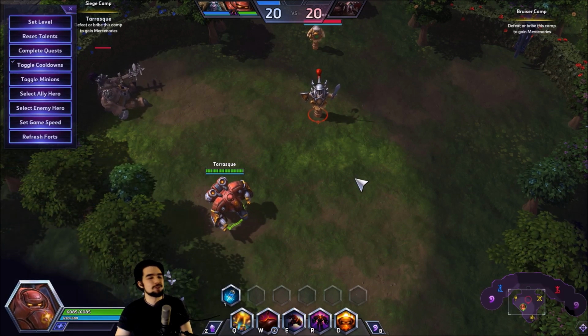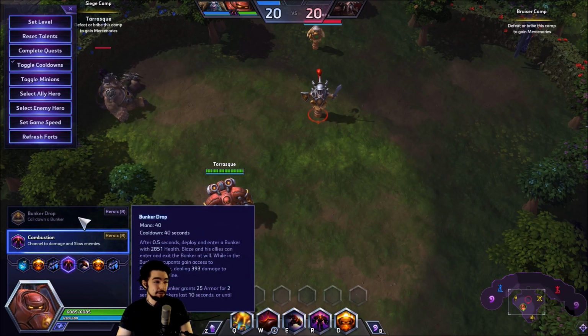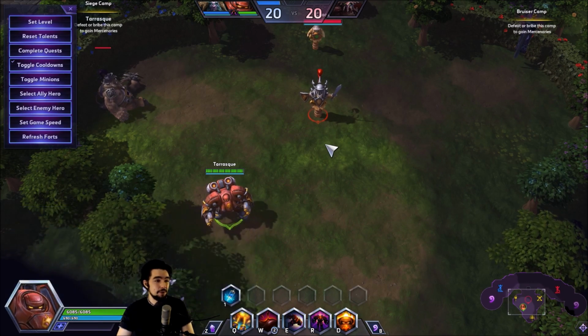Which ult is better for troll play? I mean, Combustion's readable. I'd say Bunker is probably going to cause the most issue, like Medivac. You know, these things get really confusing. I'd go down that road for you.